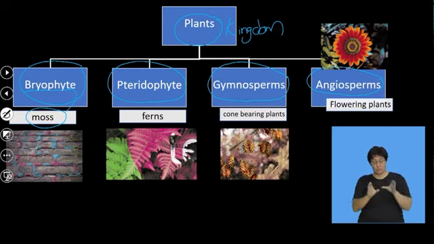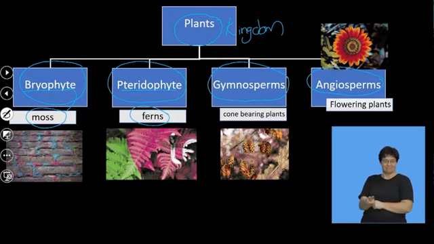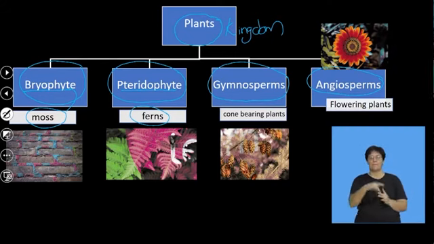Then we're going to look at the next group. And as I said, we're going to look at the different criteria behind them. This group, it's like a silent P, is called pteridophyta. And these pteridophytes, there's lots of little groups that belong to it, but we're going to pay particular attention to ferns. And I want you, if you're walking to school, or if you're walking around in the veld, or if you maybe have a garden, etc., I want to see if you can identify what these are.